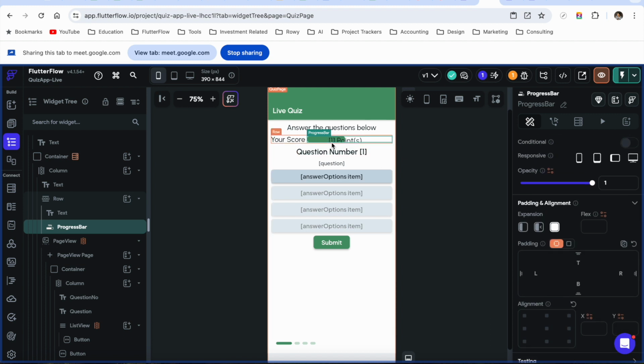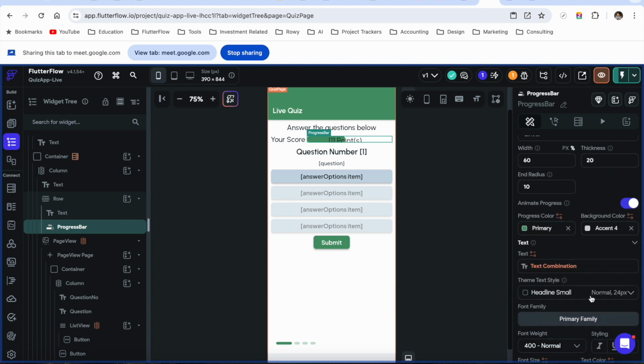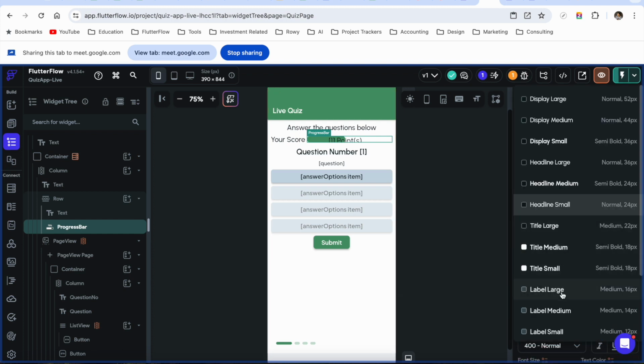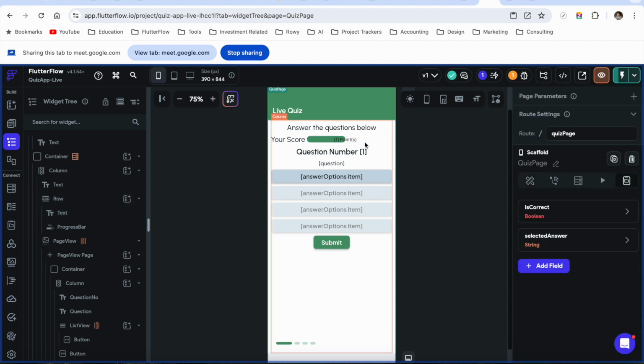So it is showing this dynamic value and points using combined text over here. I'll just reduce the size of this text a little bit. Right. So now my data, everything dynamically is connected.